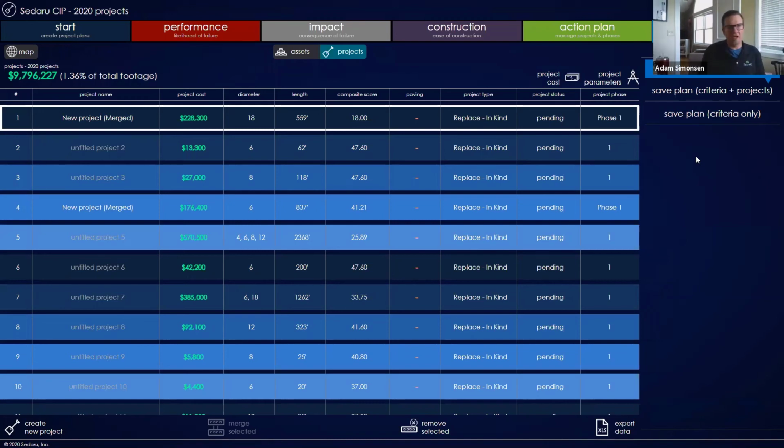So Sedaru does integrate to both CityWorks and Maximo. You can use Sedaru as a standalone work order asset management system, or it can integrate to some existing systems that are out there. So there's certainly some details in that, and what your approach is and how some of the data is stored and all those pieces. But integrating to CityWorks and Maximo data to get that information incorporated into this is certainly really doable.